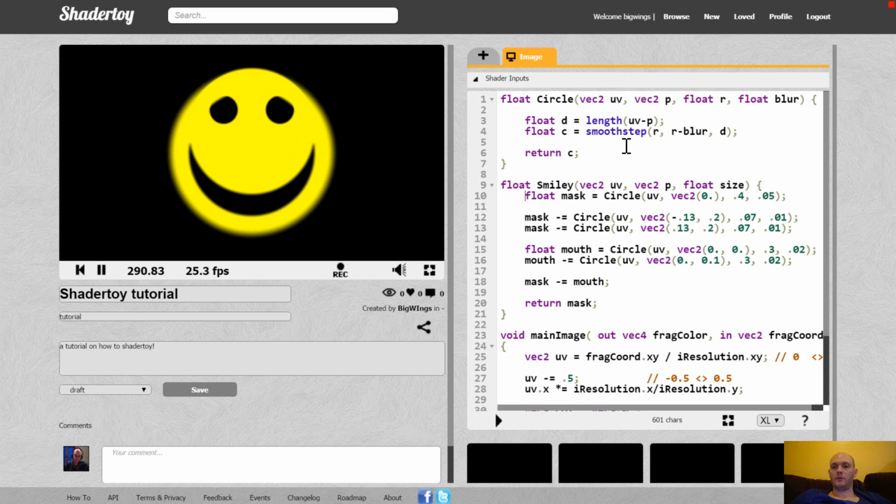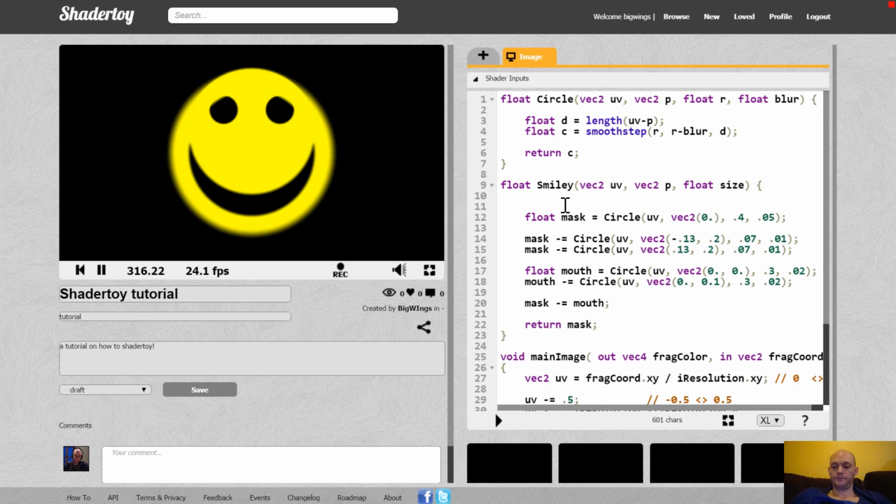If you remember from the circle, the circle basically is always drawn around the origin. And so if we want the circle somewhere else, then we have to make sure that the point P that we want the circle to be at gets remapped to the origin. And the way we do that is by subtracting that point. So we do the same thing with the smiley.